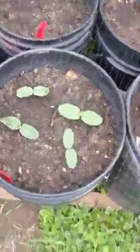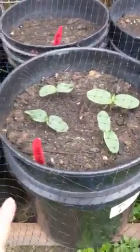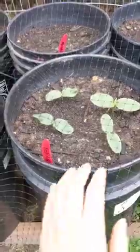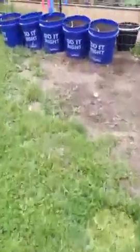And this one is the bush pickle. They say just one is an incredible provider, so I might actually cut some of these off. I just can't do it. I'm so bad at pruning out the little guys. I can't thin very well.